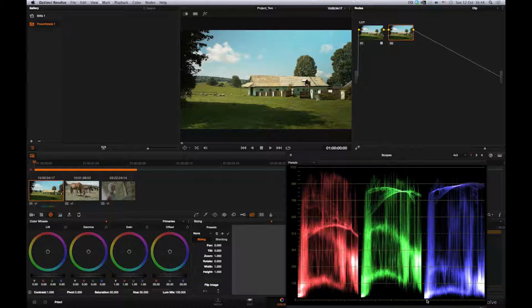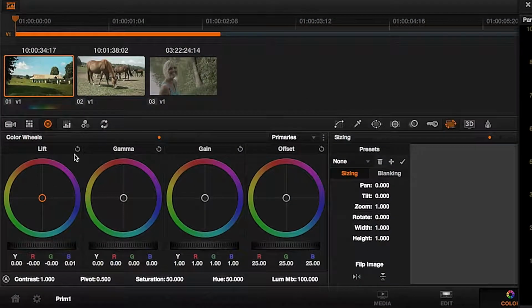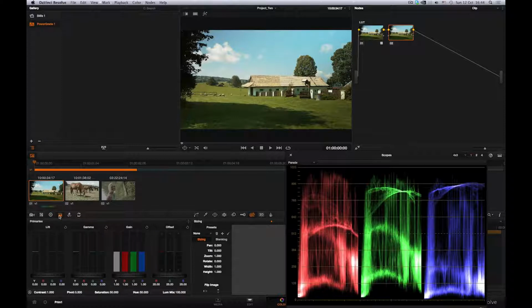We'll be using the Lift tool. It offers several view options. The setting can also be adjusted in the Color Wheels panel by moving the marker toward blue color with the wheel. This button is for Reset, or we can switch into the primary mode and adjust the blue channel there. It's a minute adjustment, so let's do this carefully.